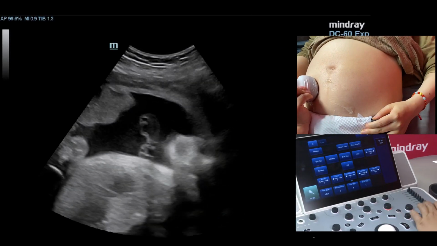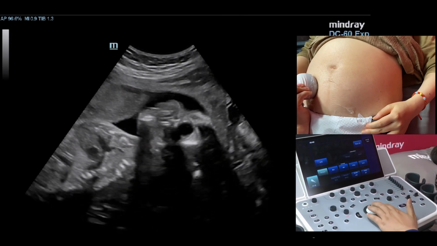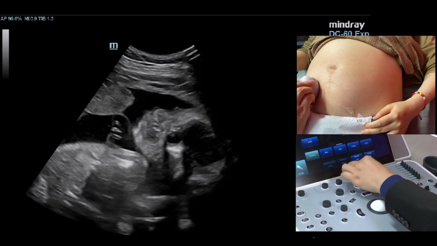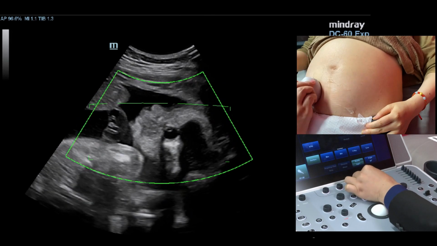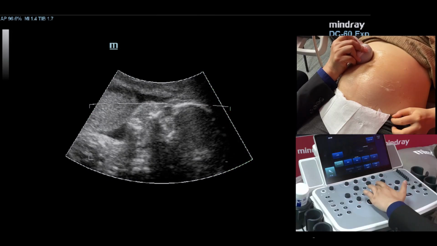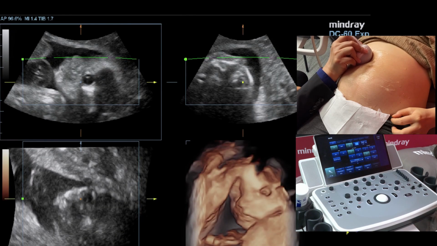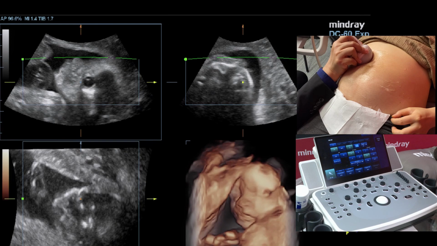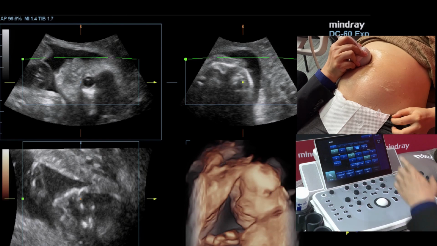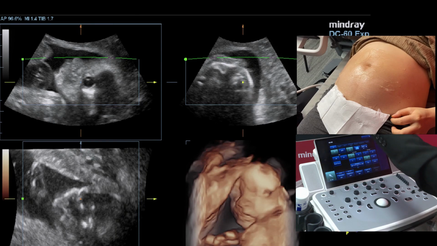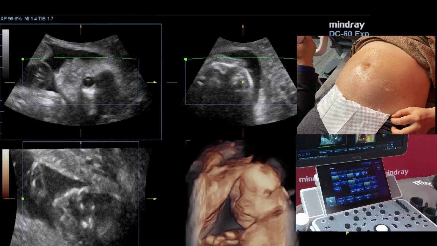Okay, now let me repeat this process. So we have to make sure that the 2D image quality is good, right? And then click update. So you can see this image is much better than the last one, and we didn't do anything. We just moved the ROI box and fetal face, and we make sure that the green line is very near to the baby's face, and some amniotic fluid in there. Now let's save it, and you can see it's much better.